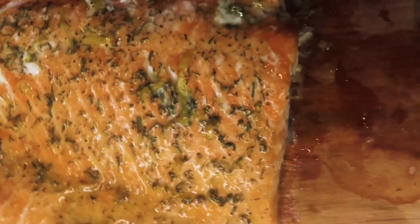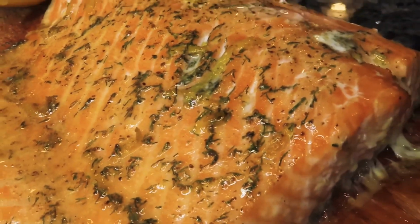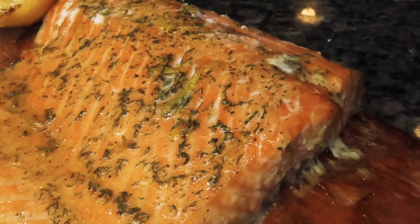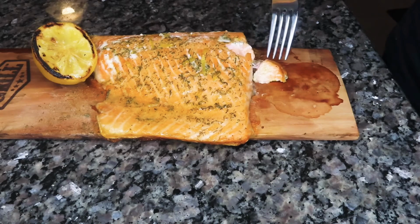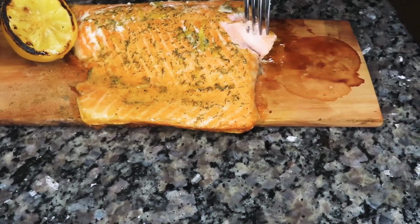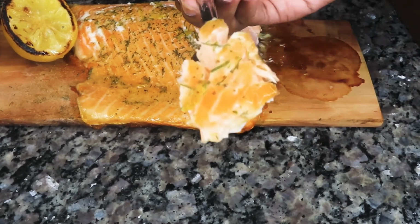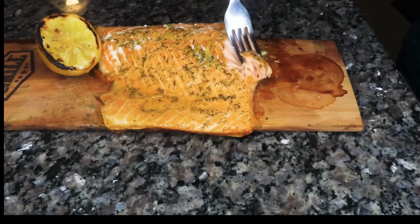And I'm telling you, this is the most juicy, flaky, delicious salmon I have probably ever made, you guys. And we did it on the grill, y'all. So all of those delicious flavors we put in that compound butter came through, especially that dill and that lemon and a little bit of that Old Bay, y'all, and the flavors of the cedar plank as well. It was just absolutely delicious.